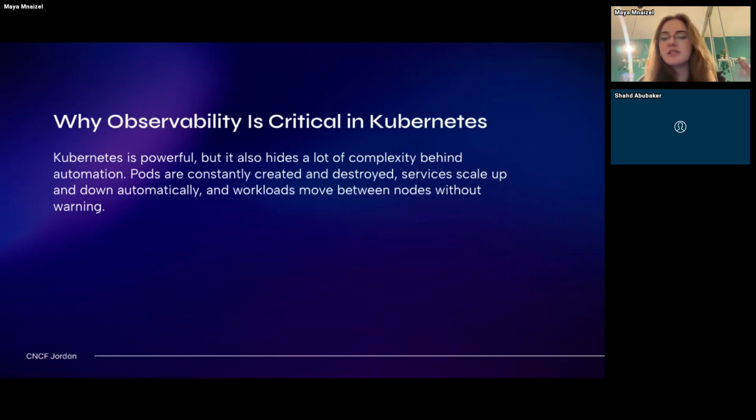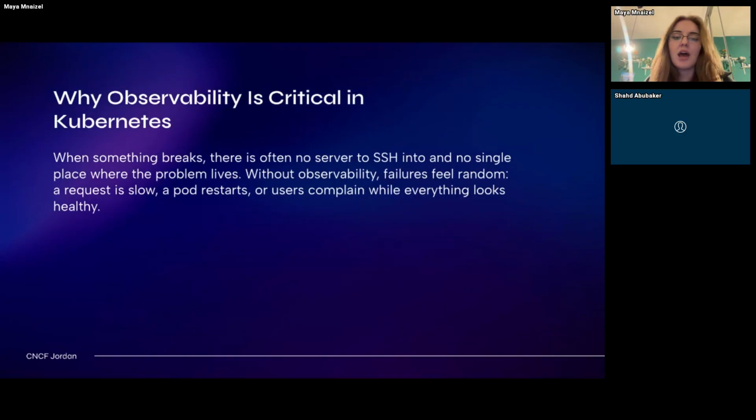Pods are constantly created and destroyed, services scale up and down, and when something breaks, you often need to get into the service or the server to understand what's going on. Once a pod crashes, there is no way you can SSH or exit into the actual pod. So without observability, failure will feel extremely random.